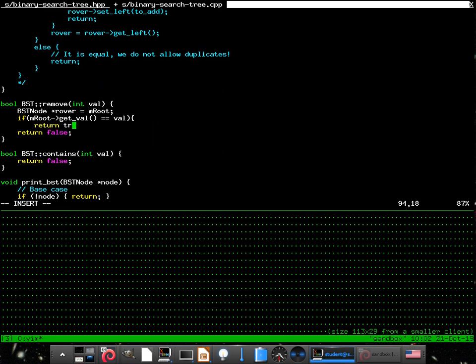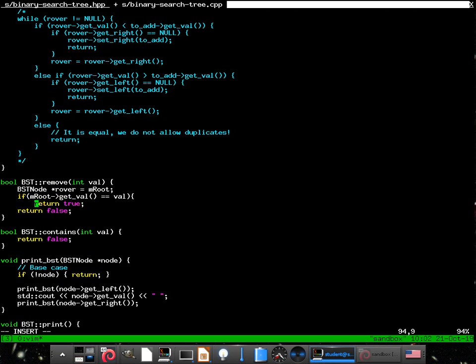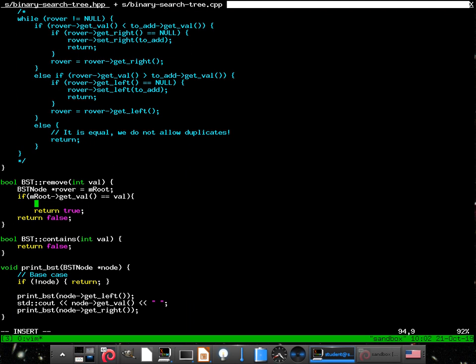Yeah. Simple. Well, that means you found it. This is where we would do all the left and find the most right of the left. Sure. So maybe it would make more sense to write a remove function based on, well, not based on the node, but let's, we got another function.